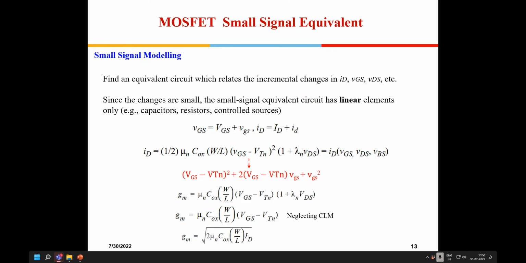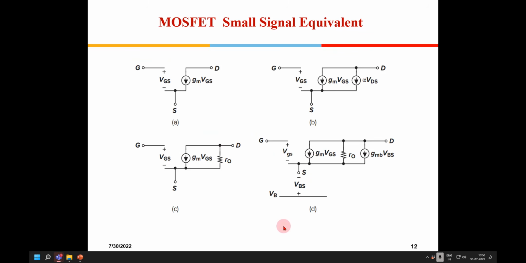Excuse me, sir. Yeah, sure. Sir, can you please go to the slide where you had a few diagrams of the small signal equivalent? Here. Yeah. So here you said something about the marking. There was some issue with the marking, right? Yeah, this should be small VGS, just the AC signal. Okay, fine.